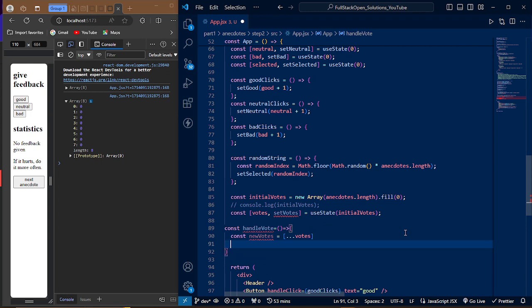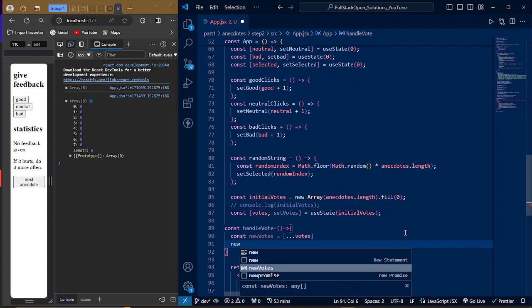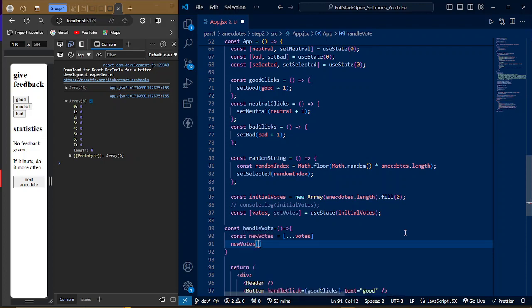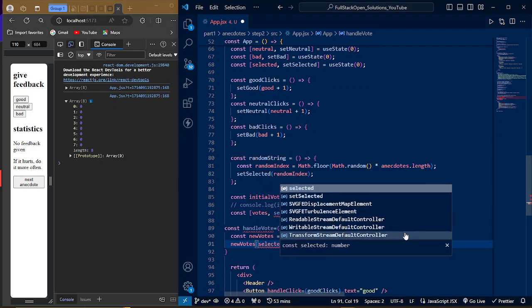The next thing we want to do is ensure that when the anecdote is clicked on, the more it's clicked, the more votes we assign to it and the more its value increases. How can we do that? We simply say newVotes, then square brackets selected.